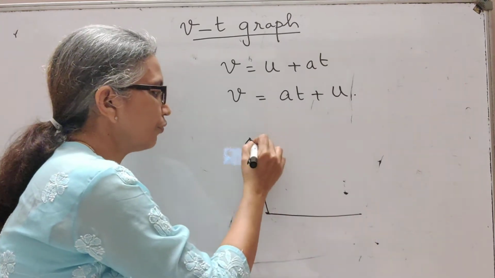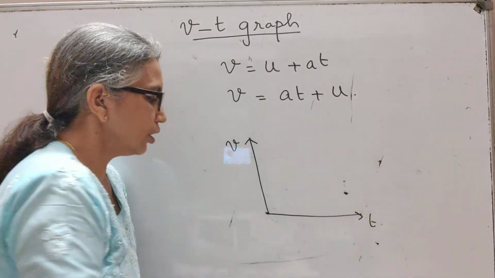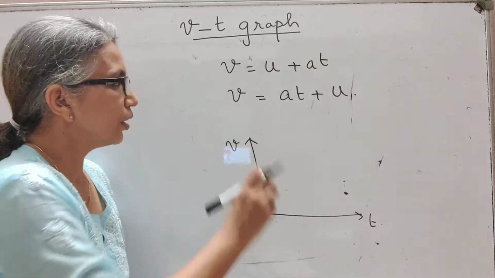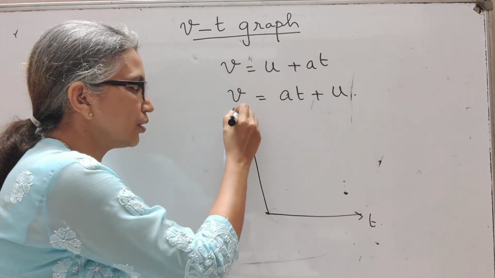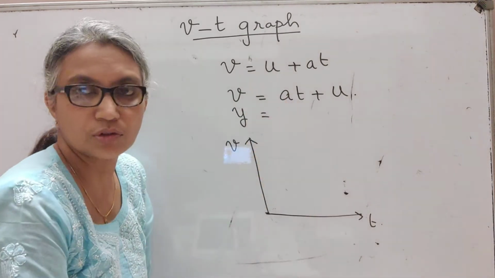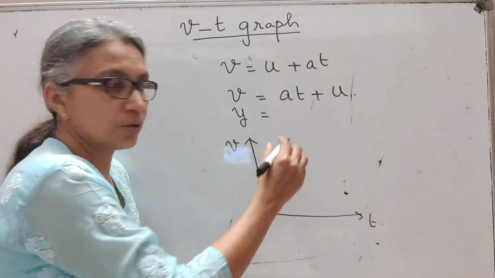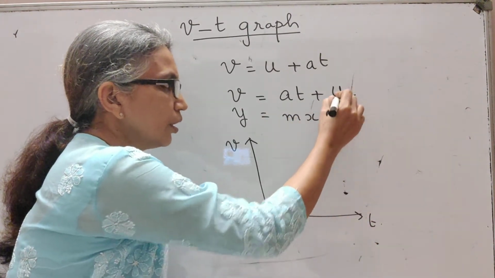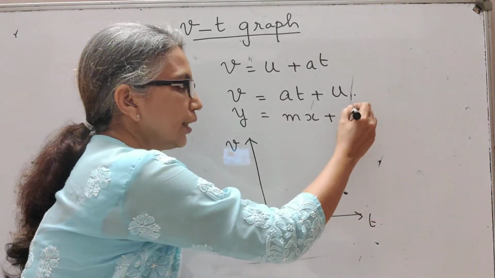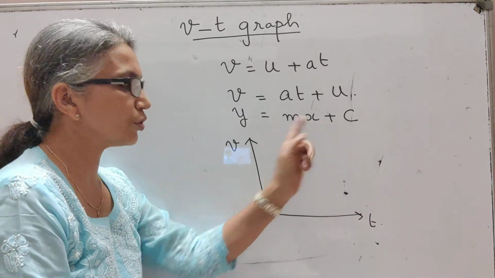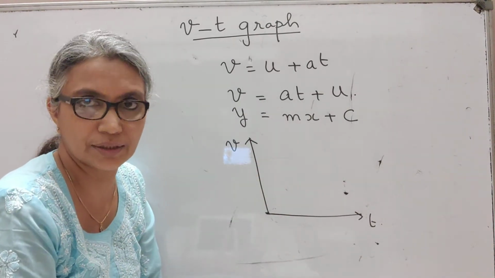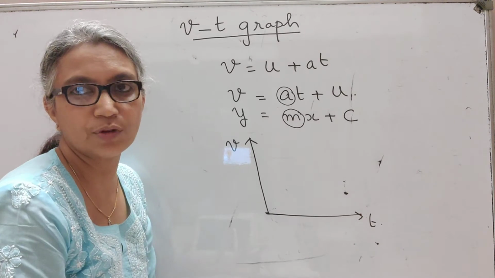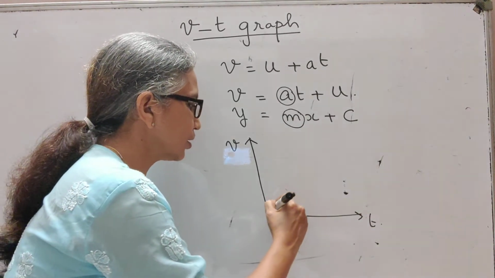So if we have a graph where we are now going to plot the VT graph, you see that the variable along the y-axis is the velocity, the variable along the x-axis is time. So here, y equal to V, acceleration is a constant, so I will call it m. T is the variable along the x-axis, plus the initial velocity of the body, the starting velocity, which is a constant, and that I will represent as c. Now if you see this equation, you must know it is a straight line graph, y equal to mx plus c, whose slope is given by m, which means the slope of the VT graph, a straight line graph, will give you the acceleration. So suppose I draw a straight line graph like this.